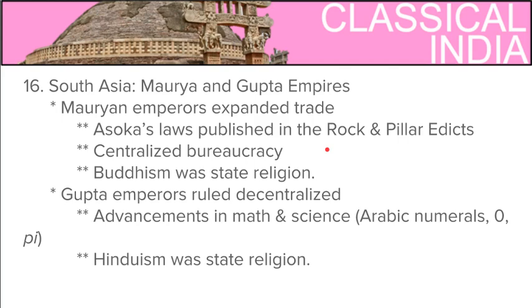And we're going to see the popularity at its height of Buddhism in India because it becomes the state religion. Now, after the Mauryan Empire collapsed, the Guptas took over, and the Guptas were very, very rich. They had a lot of trade on the Silk Road and on the Indian Ocean, and that means a lot of money could be invested in education and schools. So they have developed advancements in math and science. They're the ones who create the Arabic numerals, which are the ones we use today. They had a lot of advancements in medicine and doing vaccinations and that sort of stuff.